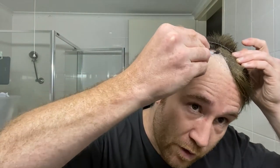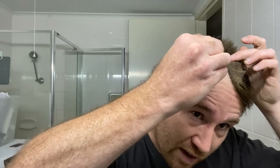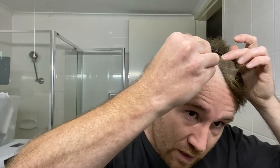So how would I water this down? Shake it up with a bit of alcohol or something in the bottle. I've tried that and it just went cloudy and it lost its sticky properties. So I don't know how to do that.